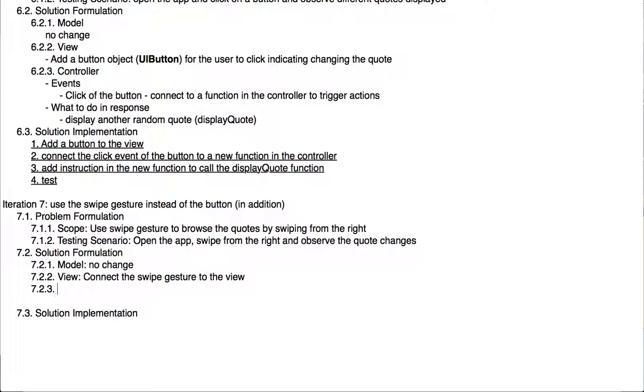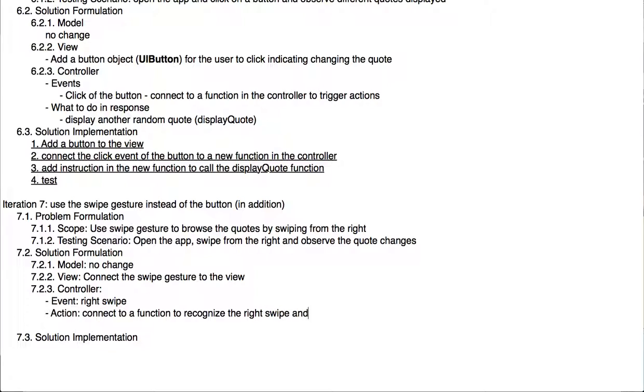And then the controller, that's where the steps similar to what we did in iteration 6 will happen. So what is the event? It will be the right swipe. And what would this event trigger? The action. And we need to connect to a function to recognize the right swipe from left, up, and down, and call the display code.